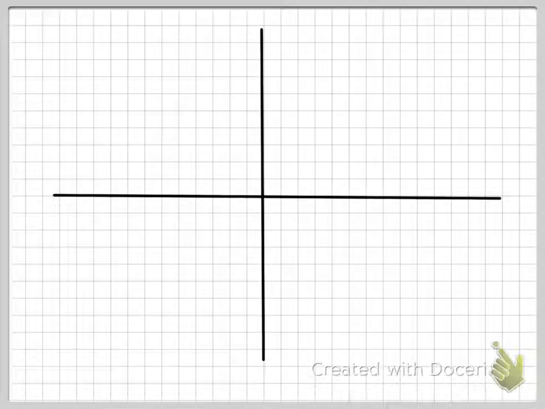Okay, I'm going to first teach you how to draw basically what we call the template of the coordinate plane. So this is like our basis. This is some important information that we have to know about the coordinate plane. The first thing I want you to do is label this horizontal axis the x-axis. The x-axis. And then the vertical one is the y-axis.